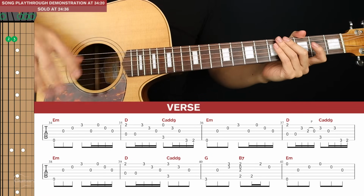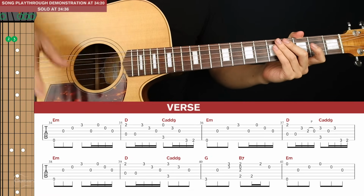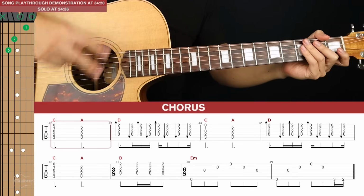Now there's a verse variation just before the chorus, which is identical to what we've just learnt. We just cut out the very last bar, and that brings us into our chorus. So for our chorus, we have two lines of tab.